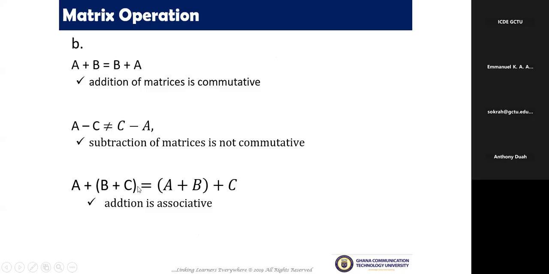Then we also have (A plus B) plus C being equal to A plus (B plus C). And we say addition is associative. Remember all these things: associativity or property of associativity, you have commutativity, you have even distribution, all those properties. If you have forgotten, go and revise. So I can ask you all these simple things. And if you revise well, you will not find yourself wanting at all, and we shall be fine.